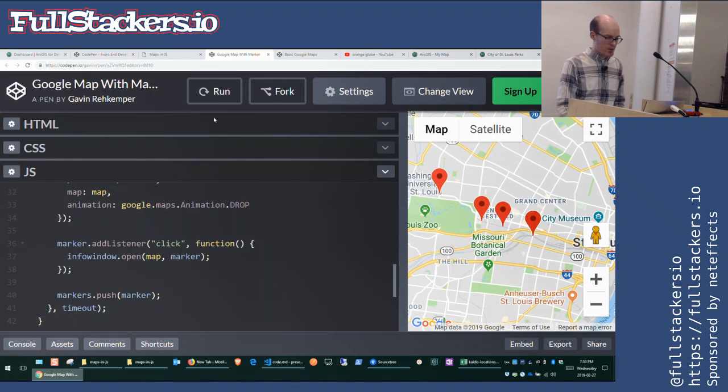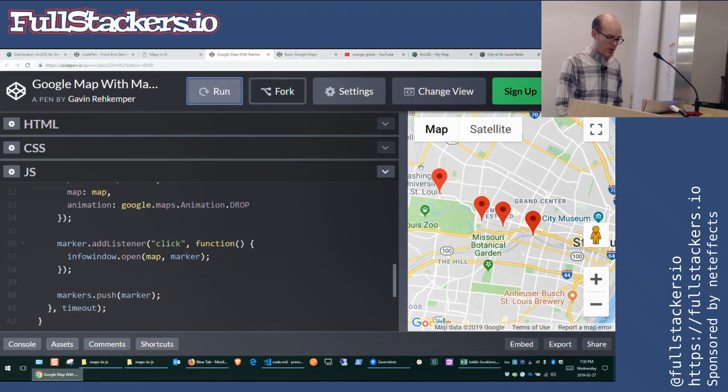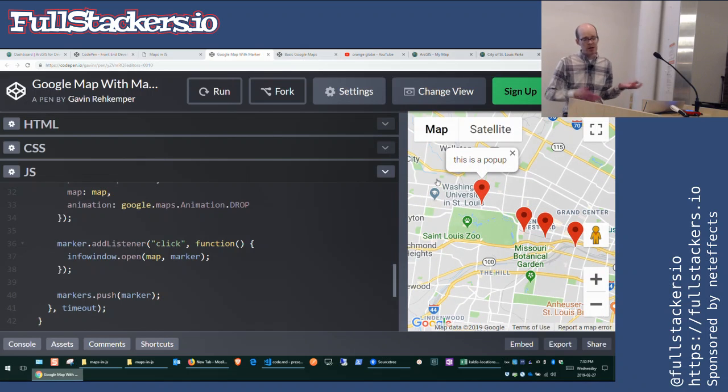So when we run this, our points will pop up there, and now when we click that, we can see that pop up. Obviously here we're doing the same message on all of them, but you can intuit pretty easily how you might put a different value in those info windows for each one. And so this is the basics of putting points on a map.